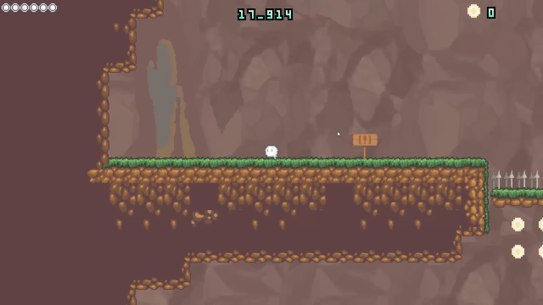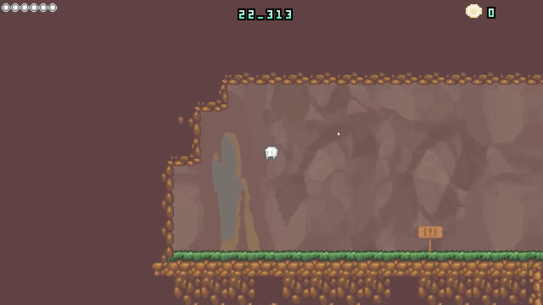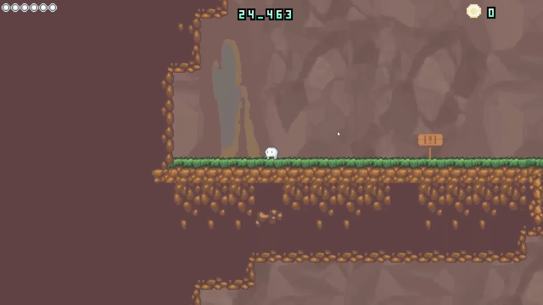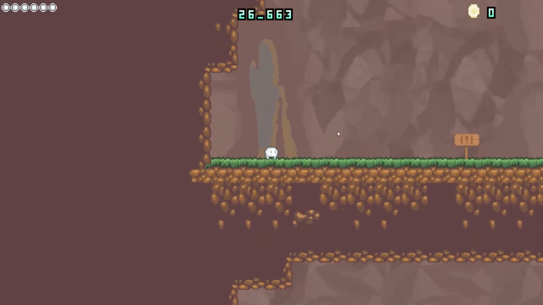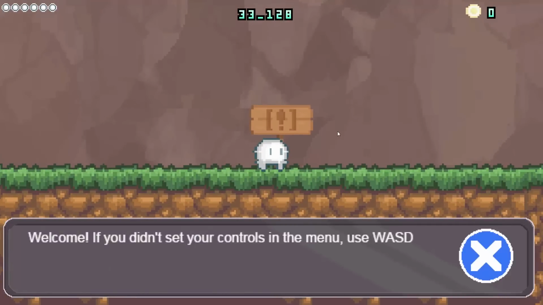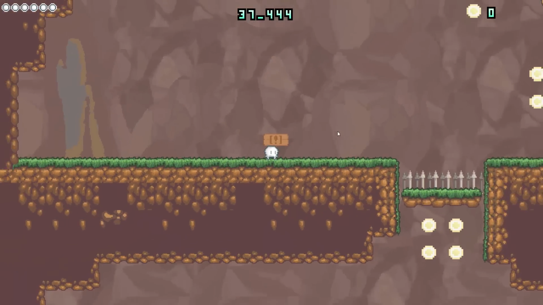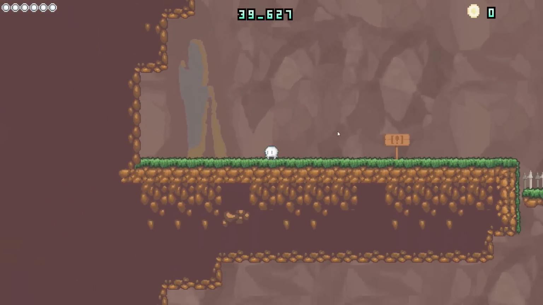We have our WASD working. We have variable jump height. So if I hit this only a little bit, or if I hold it down, we can actually do that. Later on, we will have wall jump and wall slide when you collect the power up. Then if I go over to this sign here, you can see that we have scrolling text. And if I hit X, we'll go to the next one and the next one and the next one until it's finished. And we have a cool zoom feature that does that as well.